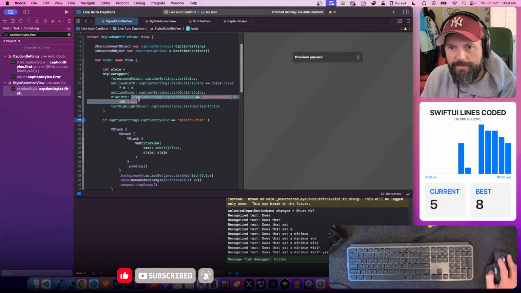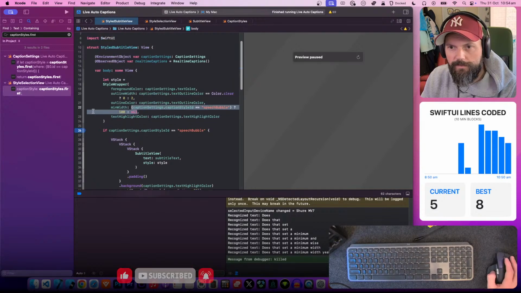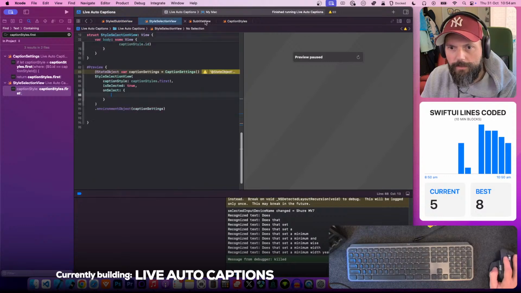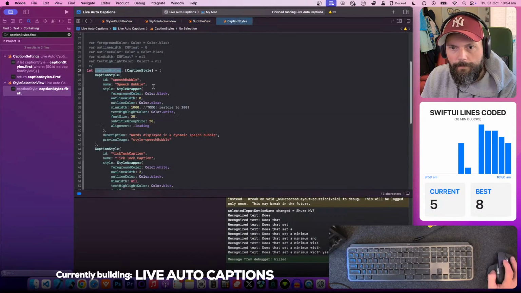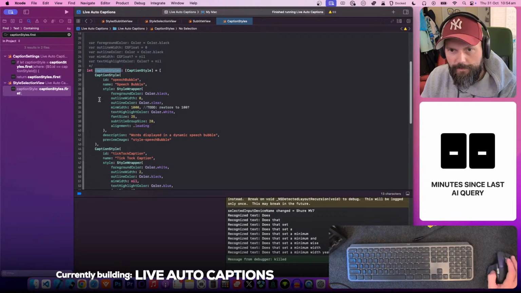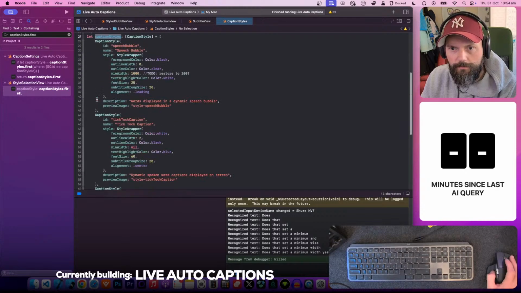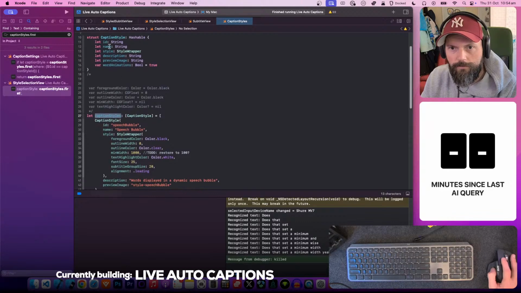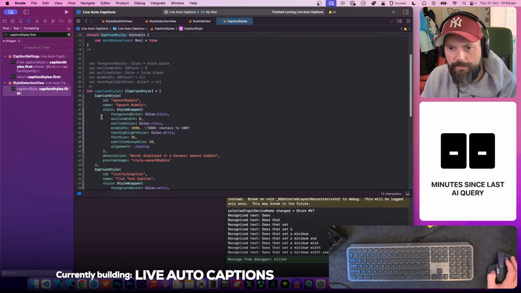I'm already setting it in the style somewhere, but I'm loading the caption settings and the real-time captions. In the caption styles, I'm setting it as caption styles. That's sort of the settings.